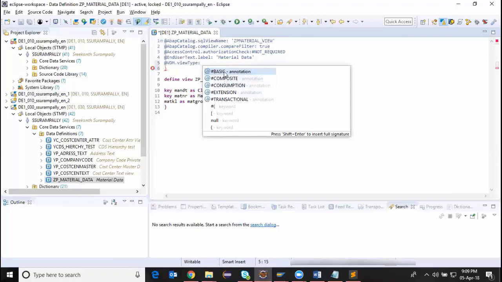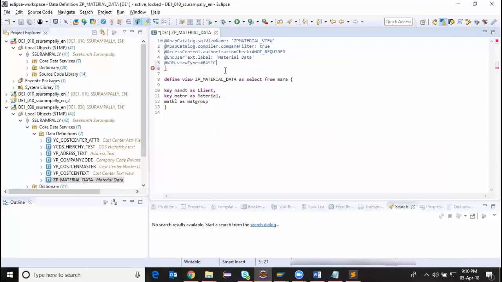Basic is where you directly hit the data. If my view is hitting the direct database tables, I'm going to use basic. If I'm using some intermediate layer, which is combining one transaction data with several master data things, then I'm going to use composite view. And after all, I'm making a star schema final view, which is going to be the consumption view. If I define my consumption view for this one, then it is going to be shown in analytical applications for Fiori, the one which I have shown you before. I'm not there right now. I'm going to say basic.